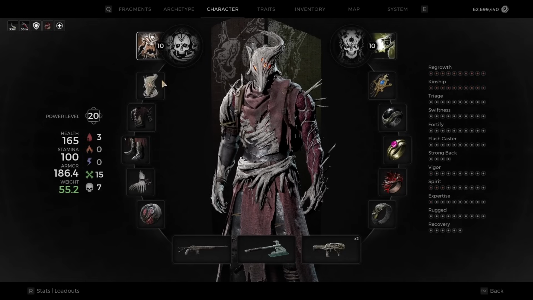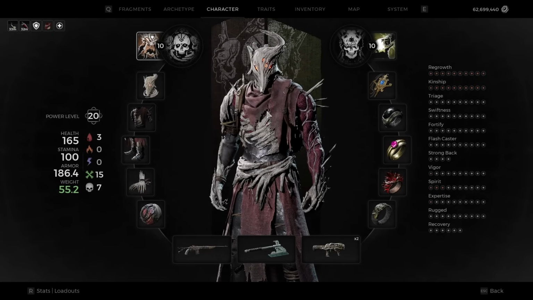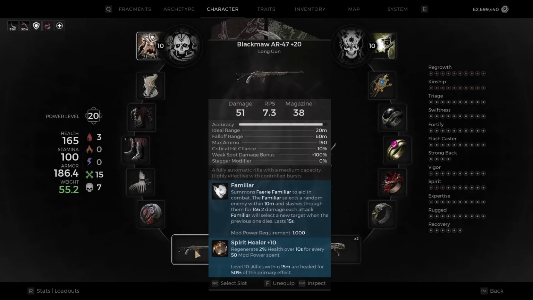When it comes to the build itself, I decided to go with the Knotted set, just because it's the OG Summoners set. When it comes to the Relic, I like the Salvaged Heart, because it's just quick to use. We don't really care about it too much when it comes to healing, but it does heal quite a bit anyway. The weapon is whatever you'd like it to be.